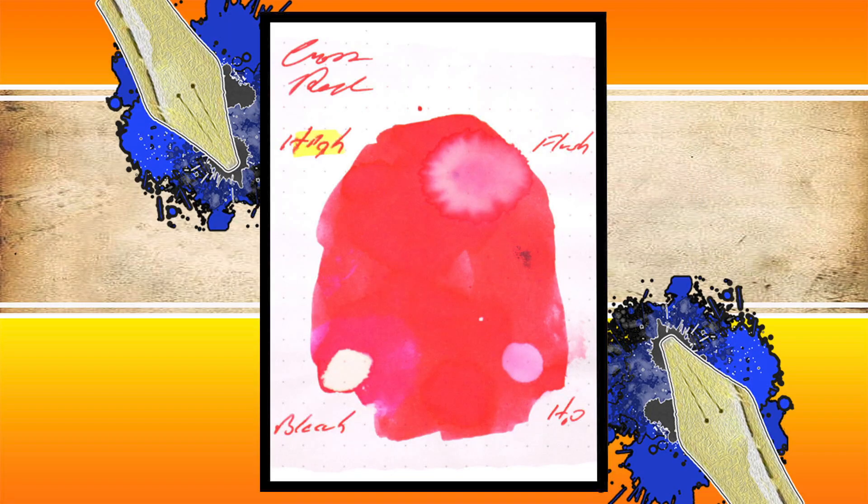Resistance tests are done to see how well this ink can be expected to perform on a page, and more importantly, how hard it may be to clean from your pen. I let the smear dry for three days before testing it. Looking at the highlighter, it immediately blows out — it becomes really blurry and feathered all over. I would not use this in a note-taking situation for fear of losing important things. Water is reactivating and lifting everything but a kind of pink tone that's left. I believe given a little longer, that pink tone will go away. I didn't have any issues using only water to get this out of my pens. Pen flush does completely remove it — if you look around the edges, the white of the paper comes through, which means pen flush is the most you would need. A one-third bleach solution will obliterate it from the paper, but you have no need for it.